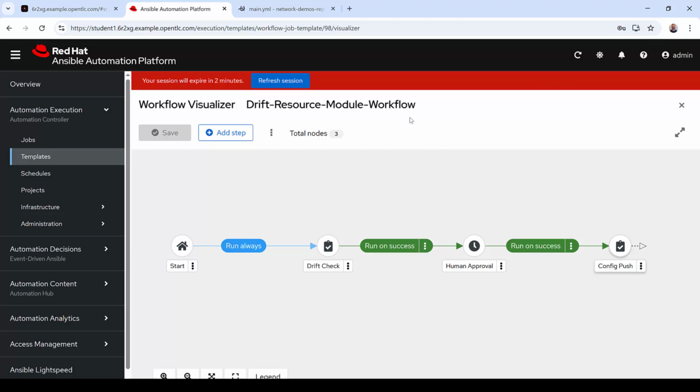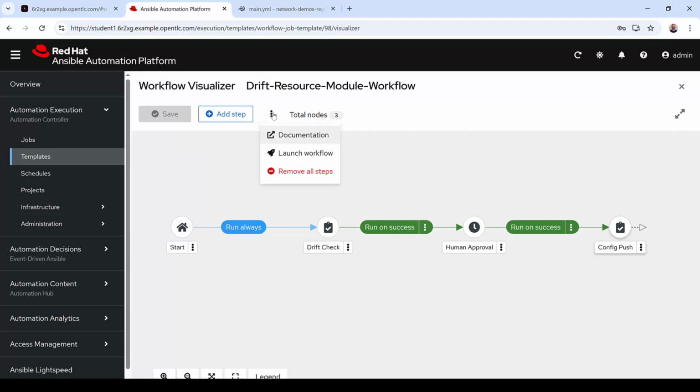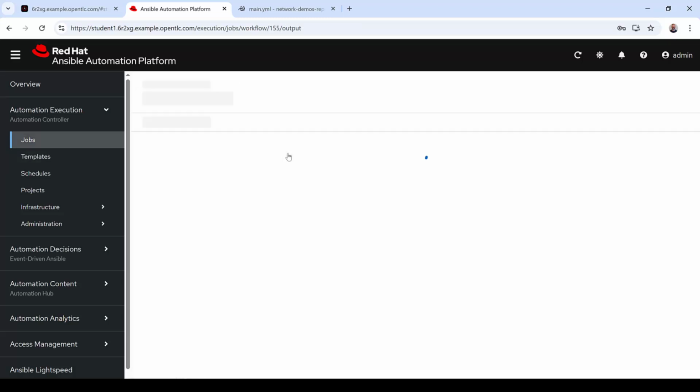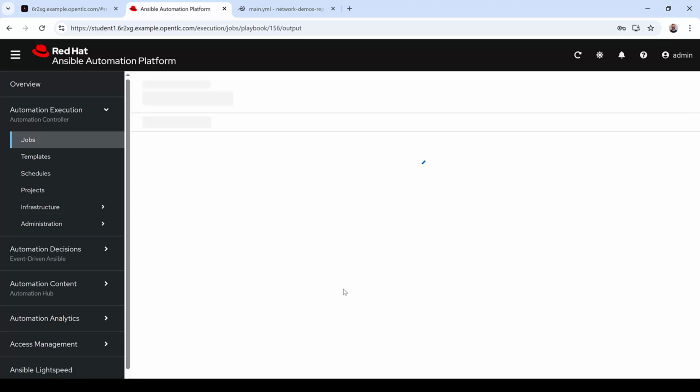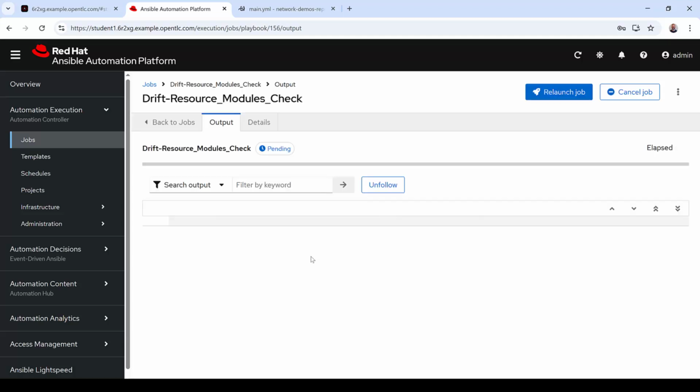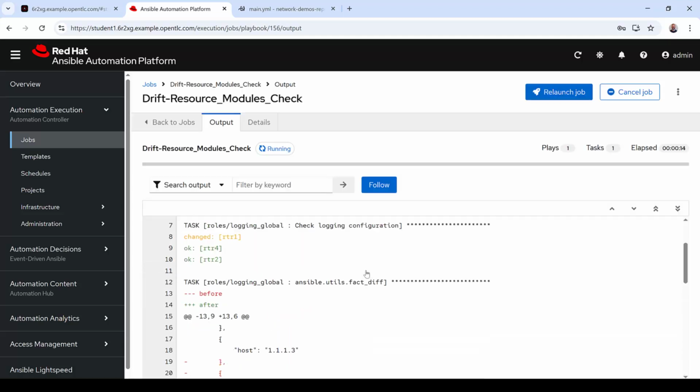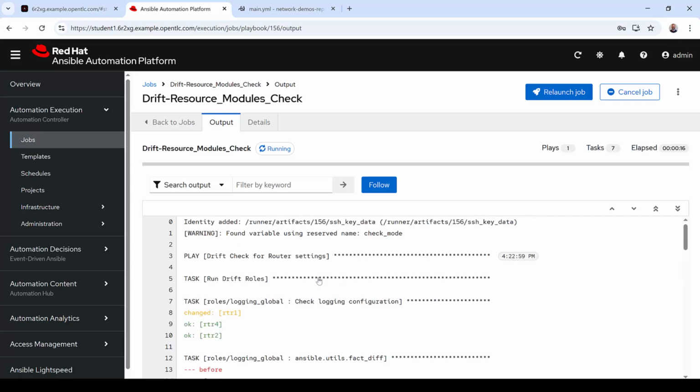So we'll go ahead and kick off the workflow. Let's refresh this session so I don't have to re-log in. And the first thing is the drift check. All right, so let's scroll up here. The first thing we looked at was logging, and we had changed a logging host on router 1.